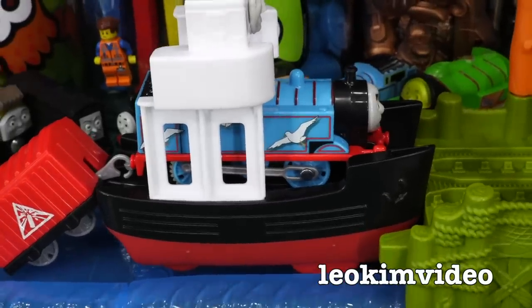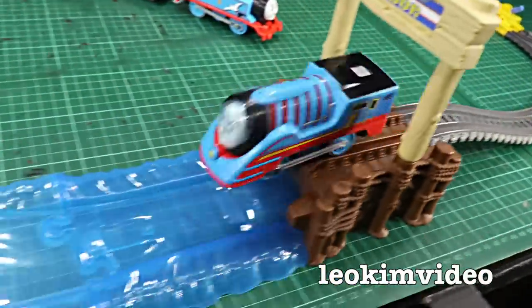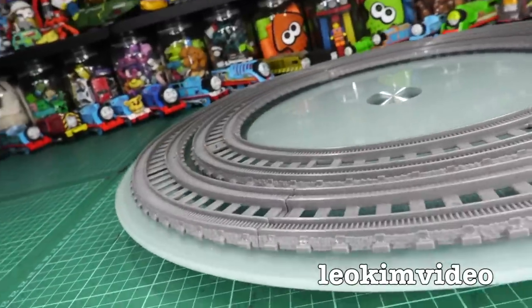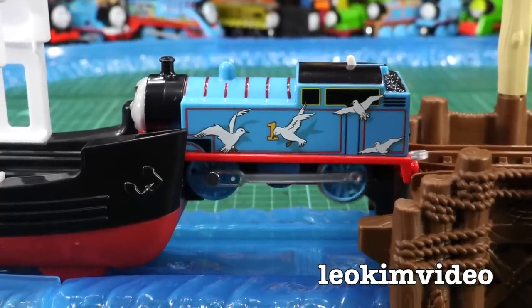Hey, look over there. If I had a rubber chicken, I could give it a slap, but it's missing. Yes! Turbo Thomas, go. Turbo Thomas, go. Yay. And it's just frustrating it doesn't go on there. And that is a big problem in my world. Well, you don't see that on YouTube every day, I can tell you.